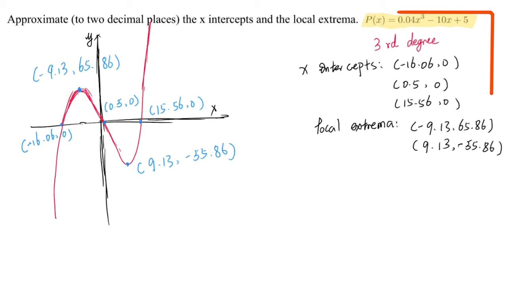Okay, so these are the answers for this question. What we can take away from this question is how to use Desmos or scientific calculator, which in our case we didn't use, but we know how to use the graph to find the x-intercepts and the local extrema. And also review the concept that for a third degree polynomial, the maximum number of turning points or local extrema it can have is two, and for the maximum number of x-intercepts is three. Okay, so that's all of this question. See you in the next video.